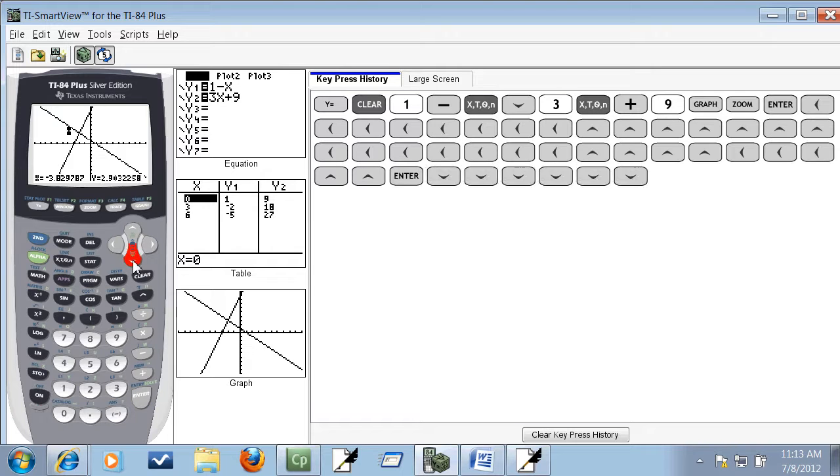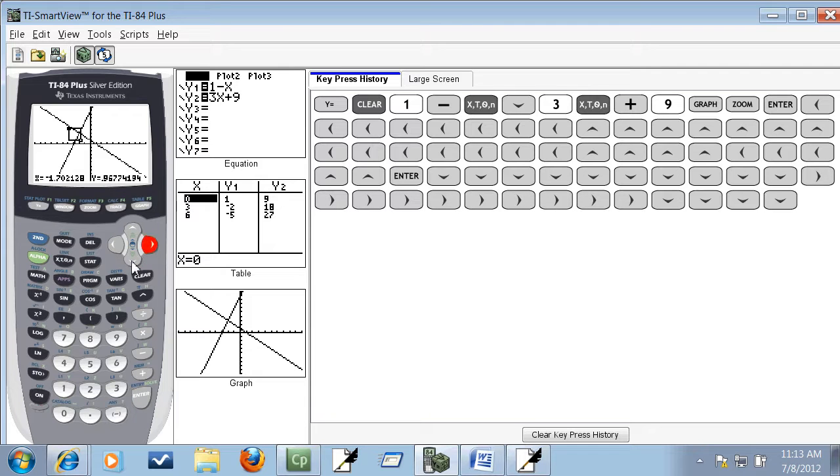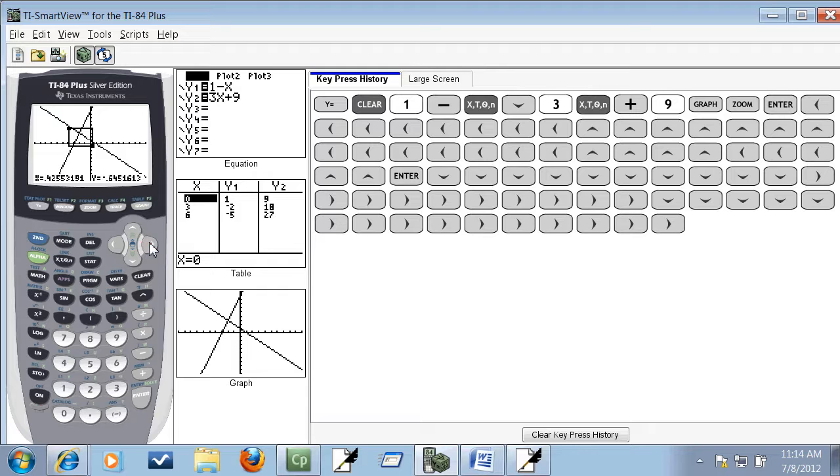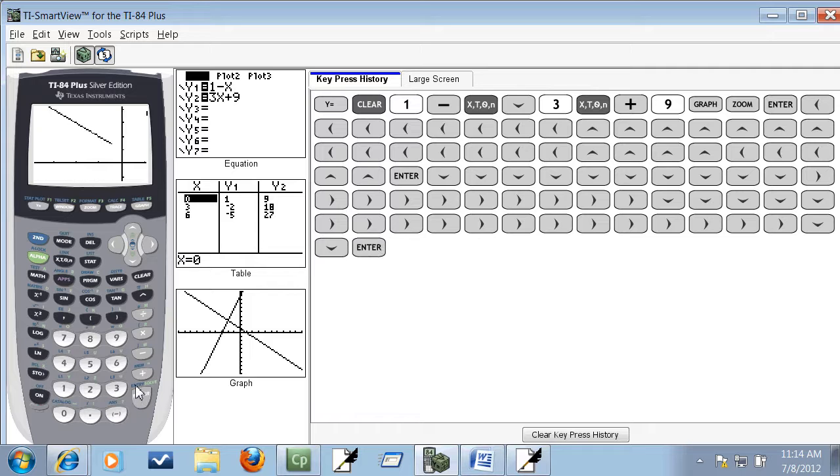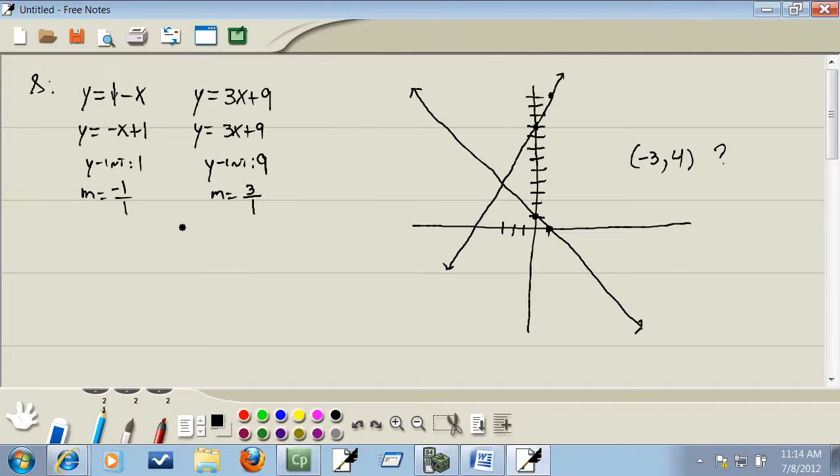Then I'll do a down arrow and right arrow, and you're moving it to the bottom right-hand corner of your box. I always like to include the origin myself when I do that. Now once you get that there, then you press enter and it'll zoom in on just that part. So it looks like negative 2 and 1, 2, 3. Negative 2, 3. Let's see how that compares to what I got.